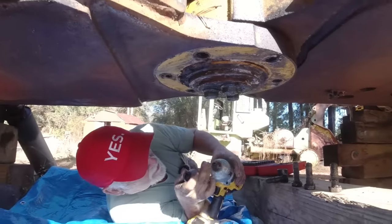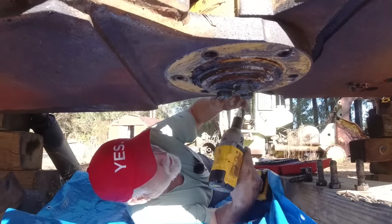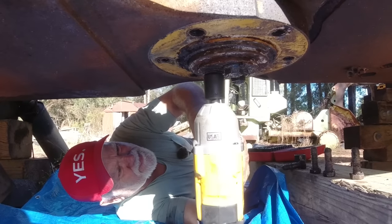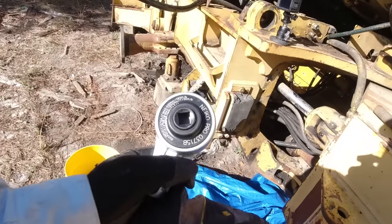I've got that torque multiplier in the truck. I've been wanting to use it. Well, I think it's time. Let me try the right socket. That was just a little bitty. Let's get the multiplier. Okay. I've had this thing forever now.